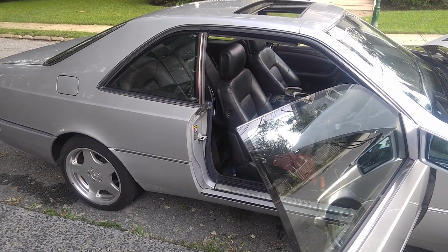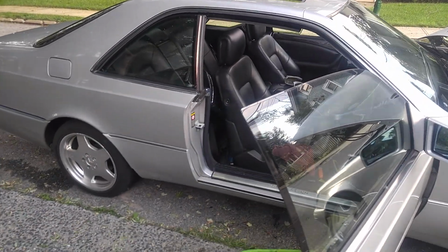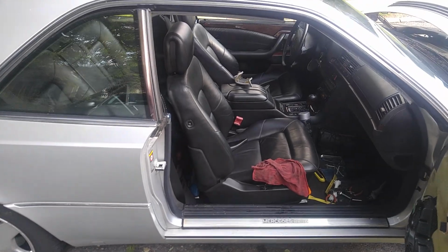Okay, Aislad, so this is the car and I just wanted to show what's going on over here.